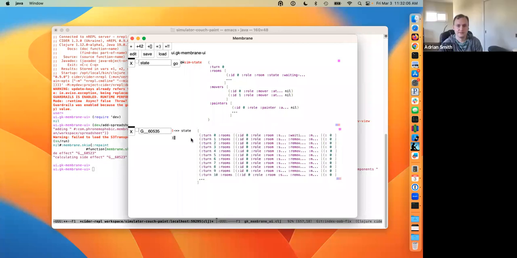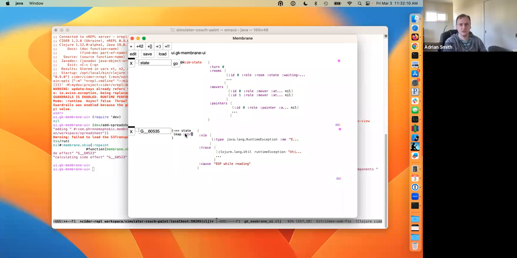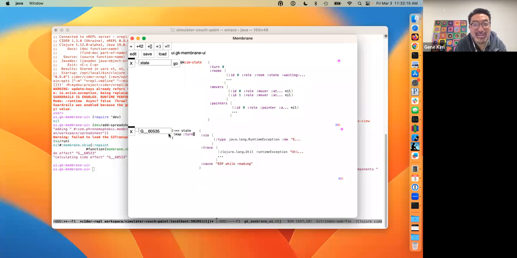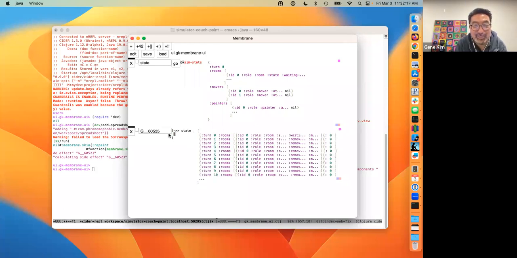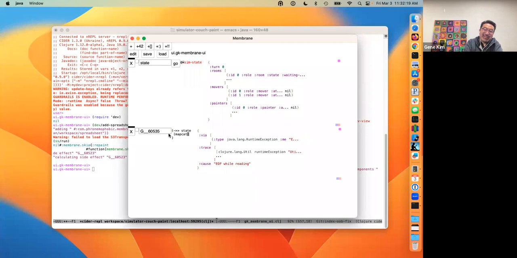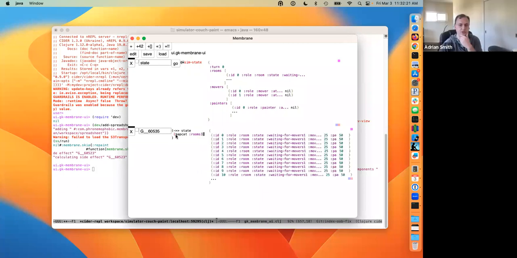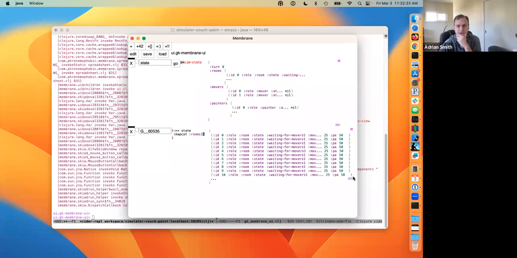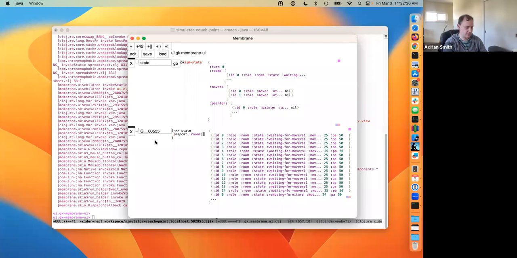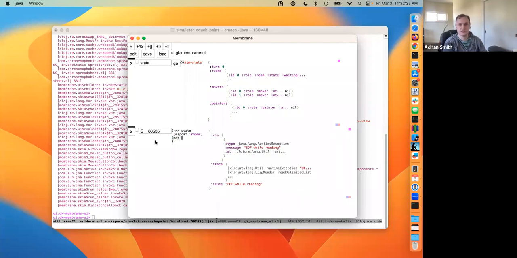Okay, well, yeah, and so you can kind of work with the data in place and kind of see. By the way, it is wild seeing the eval happen like on every keystroke. So yeah, you can look at all the rooms. And so you can, okay, so like I'll do stuff like, okay, so this is all the rooms.